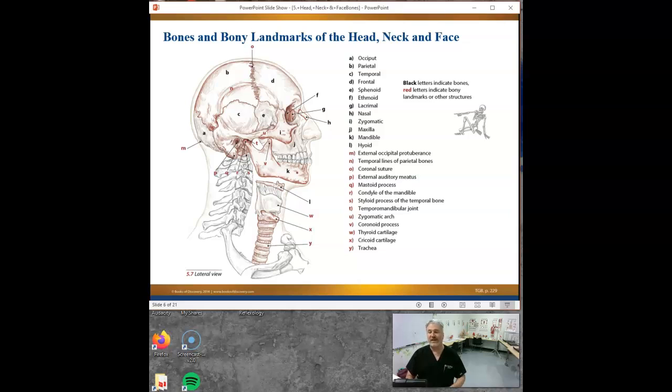And by the way, we think this is not true of everybody at all. But if you looked at 100 men and 100 women, men tend to have more of an Adam's apple. And it's not that they have more cartilage, it's actually that the angle of their thyroid cartilage is sharper. So they're more at an angle like this, and women tend to be a little bit more like this, and it makes their Adam's apple stick out more. That's all. It's just an angle thing.